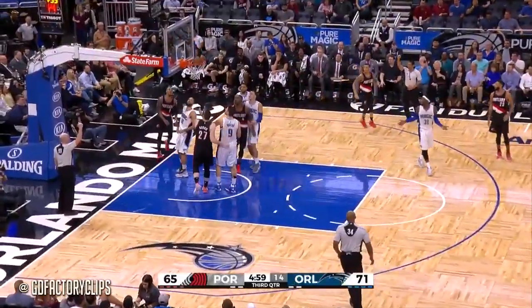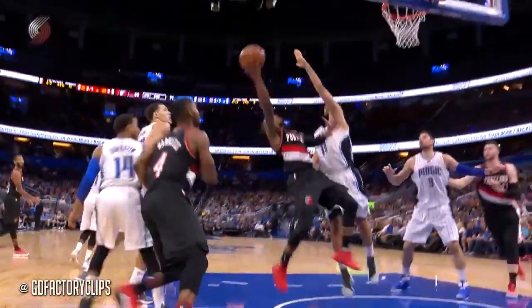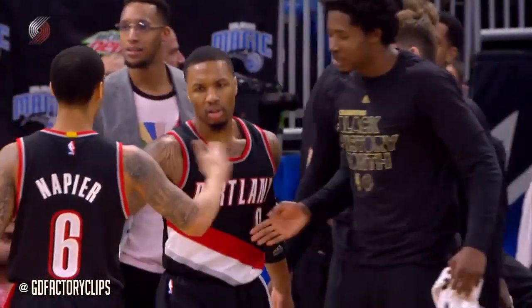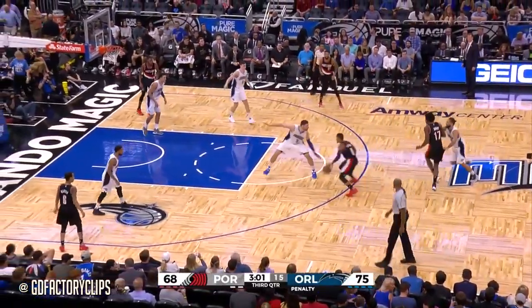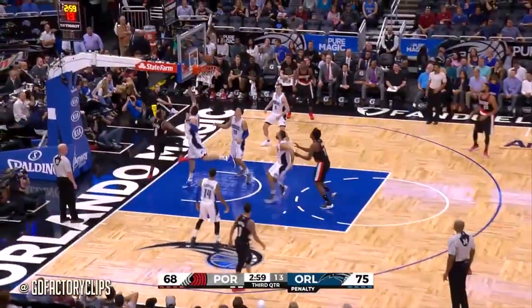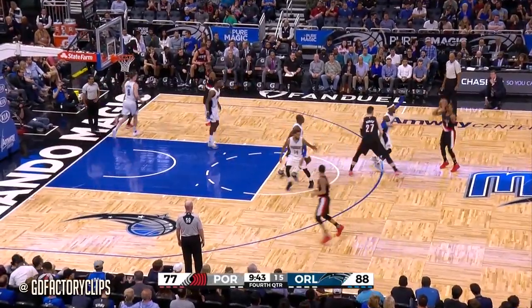Jay out there — he is now on the bench. Crabs steps in and then Dane goes to work, cutting into a crease to lay it home. Oh, and look at the face afterwards — that's the Dane Time face. Three minutes to go, third quarter. Damian with an inside-out dribble going lefty, springs to the glass to lay it in. He's looked explosive his last few possessions.